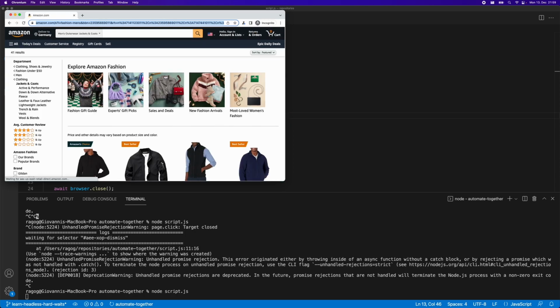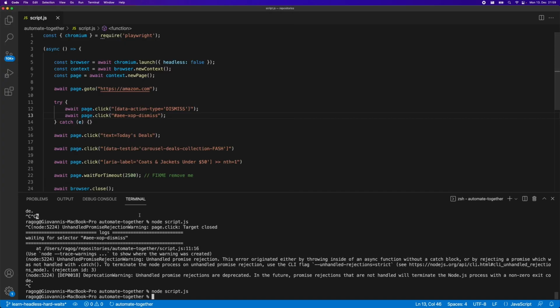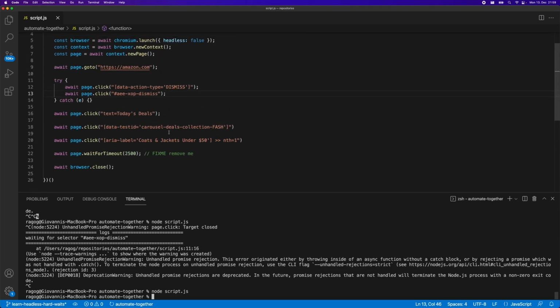All right, we click today's deals and we land, one click away from our jacket. We're almost on target. Okay, so that meant also that our instruction here was actually spot on, that this nth operator, this part of the selector that we added, was very helpful.